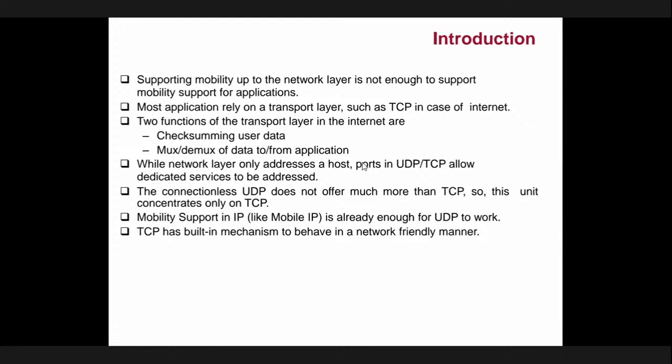TCP has built-in mechanisms to behave in a network-friendly manner. So you have some network friendliness, just as we have user friendliness while interaction. Similarly, when you are interacting using TCP, you have a network-friendly approach. That is, you can establish a connection with TCP, and also you have acknowledgements which are available over there. So that shows some friendliness. So we have a lot of advancements in TCP.